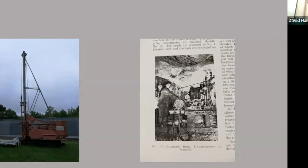Two things here. Another kind of drill in World Mining, and I put this in really, this is a machine drill, a diamond drill, being used underground in Geevor mine in Cornwall. And I put it in really heavily from the work that I was doing recently on diamond drill, working on mining in Cornwall in the early 20th century. Because the diamond drill becomes critical in some developments, critical for some people who use it very successfully, and critical for some people who didn't use it and lost an awful lot of money.